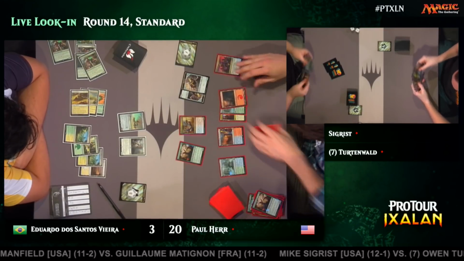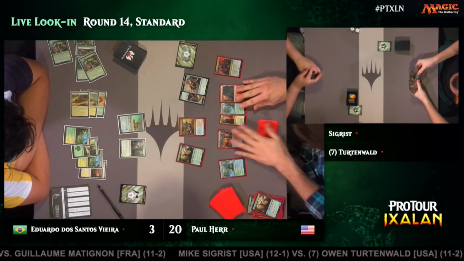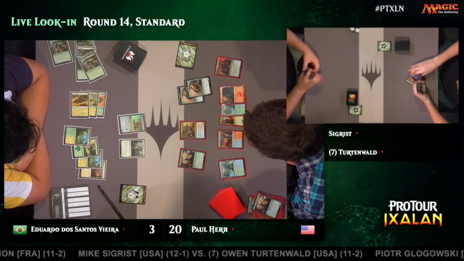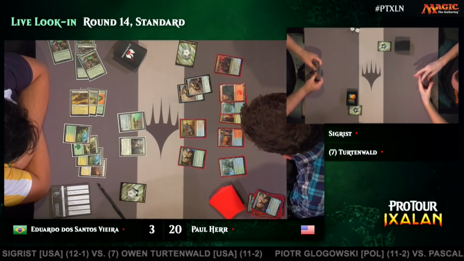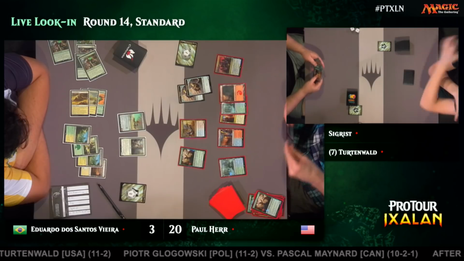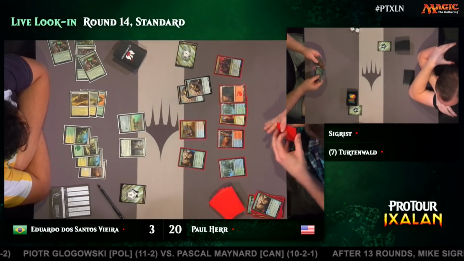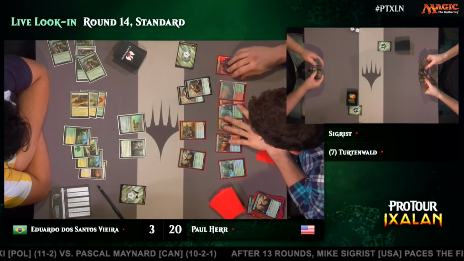But de Santos Vieira, I believe now, is just living off the top of his deck, no more cards in hand for him, I do not think. So each and every draw step will be a sweat for the Brazilian, and Paul Herr just trying to find a way of eking out those final few points. It looked like he had it just a few short turns ago. Fumigate dealt with that first wave of attacks, but still more cards in hand for Paul. But Eduardo has at least one eternalized creature in his graveyard. So he's not drawing dead.